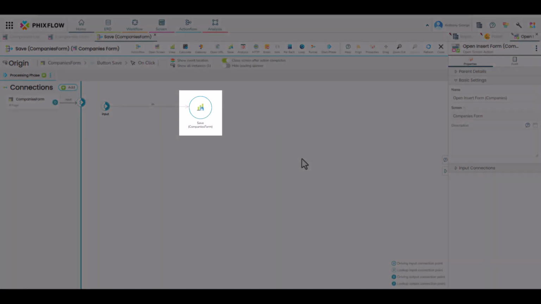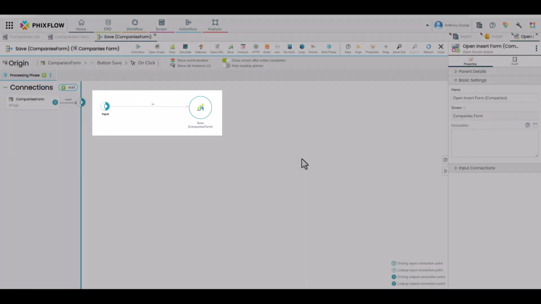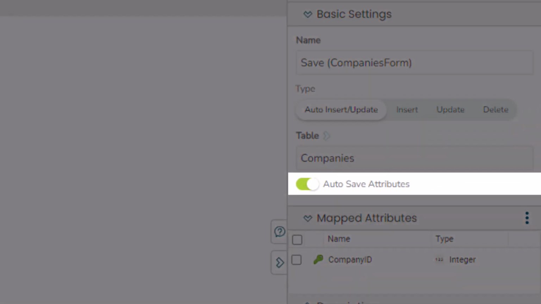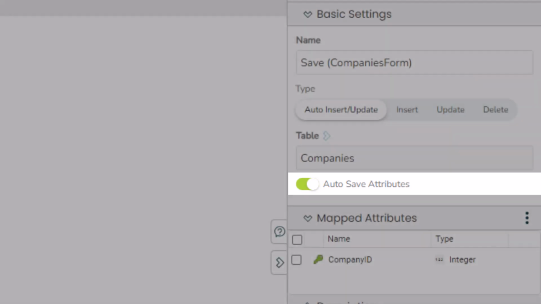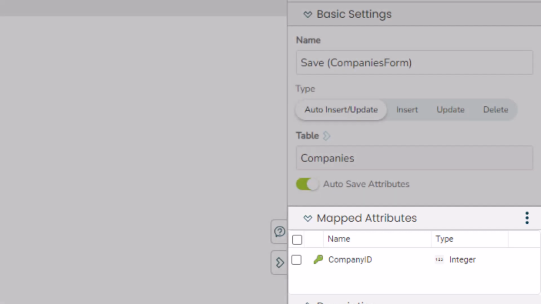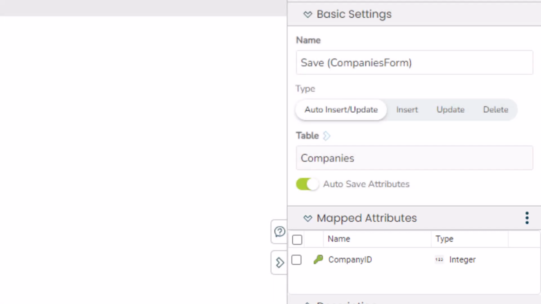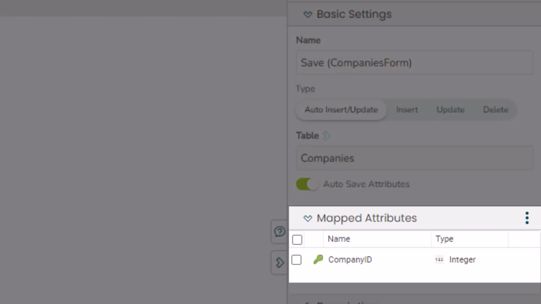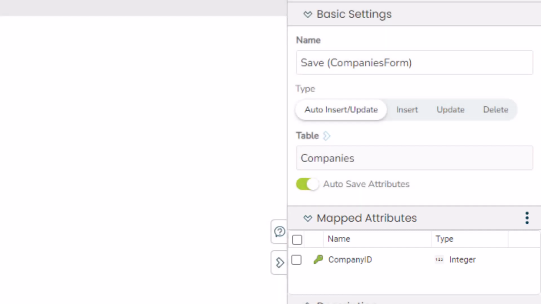The Save action. The connection point is then connected directly to the Save node. Save nodes have a backing table and any or all attributes can be updated. The Save node has the Auto Save attributes ticked, which means it automatically saves attributes from our screen. If it finds any, it will save the value automatically. If we want to pick or choose which attributes to save, we can untick this option, but would have to manually add attributes using the attribute picker and map them in the same way that we did with the mapping of the company ID. Note that for save nodes to work, they always require the primary key of the backing table so they know which records to update.